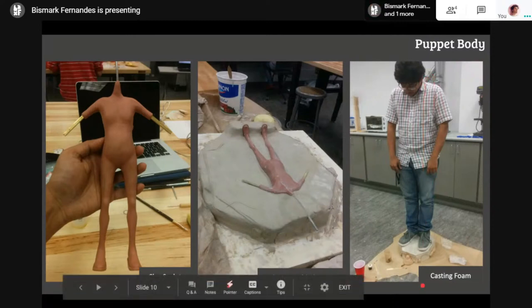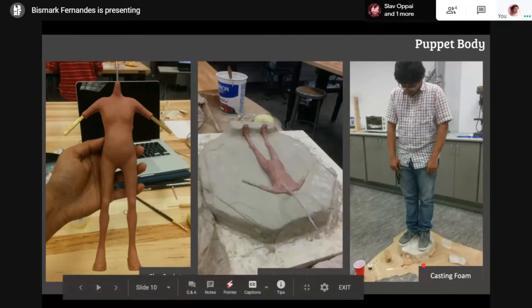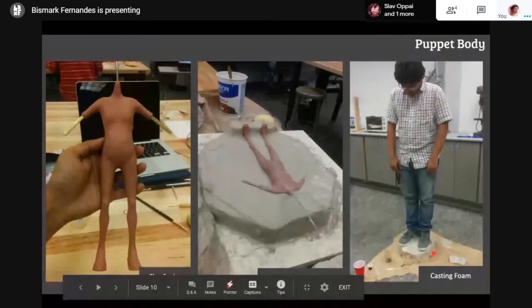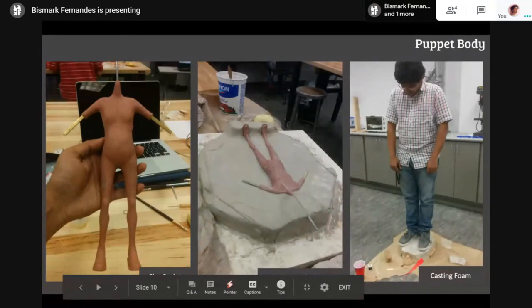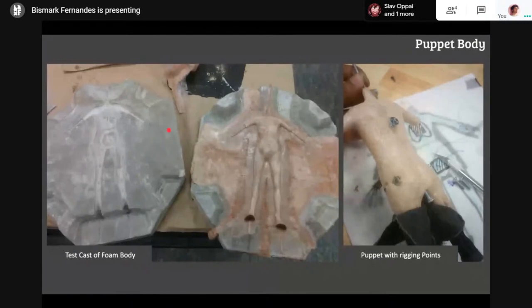And here you can see me standing on it. This was a two-part expandable foam. You get it in liquid form, you mix it together and it starts to foam up, so you have to do this process really quickly, pour the foam in between the mold, and then stand on top of it and wait while the world passes by slowly. You got to stand on it for like 20 minutes till it stops expanding. So that was interesting. And over here you can see once I open the mold, yeah, you always got to put Vaseline in your molds, because if you don't put some sort of releasing agent, your mold is stuck in there forever, along with the material.